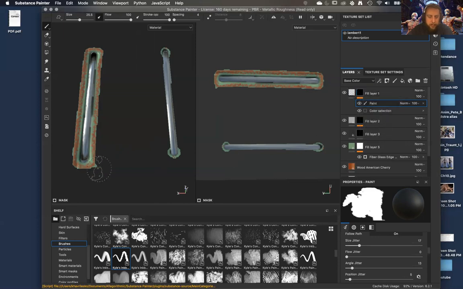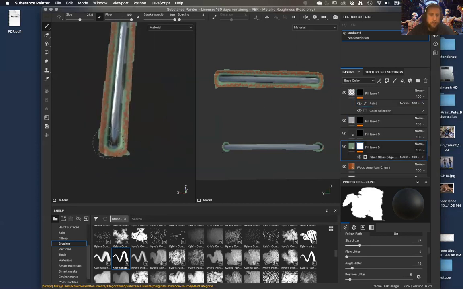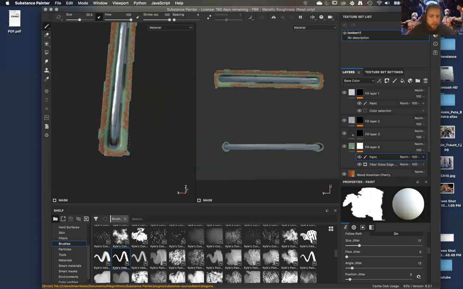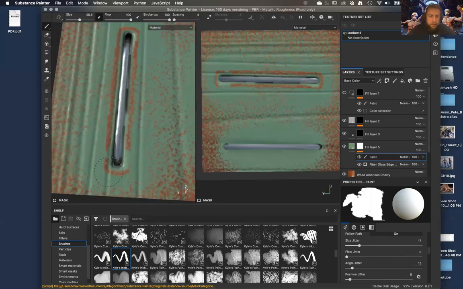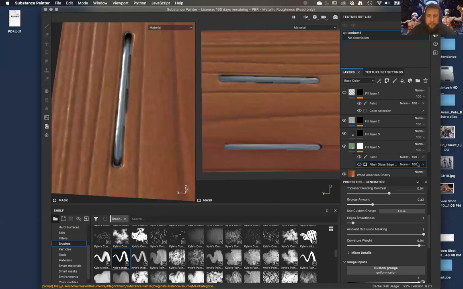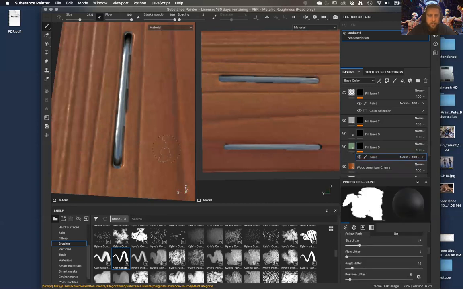Oh, this is opacity now. Let me do a little bit more on this first. This is not helping. I need to paint. Okay, now I'm painting out. I need to paint in a little bit. We'll just get rid of opacity. This whole mask is just bad. I'm just getting rid of the whole generator. Let's paint this guy in.